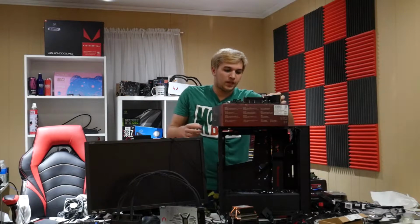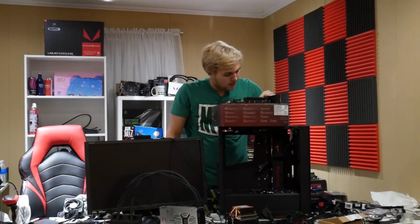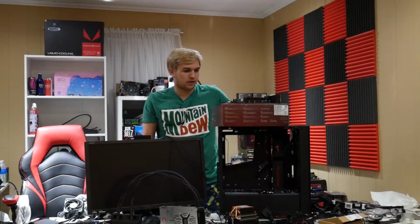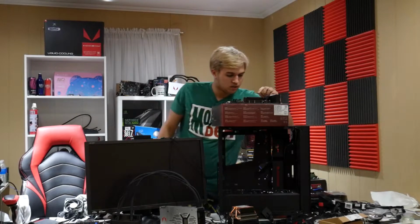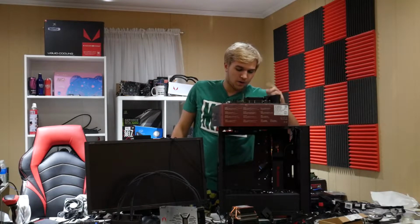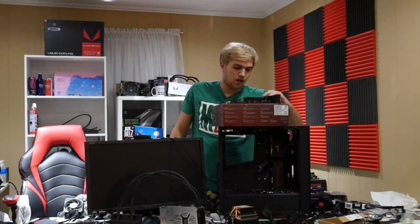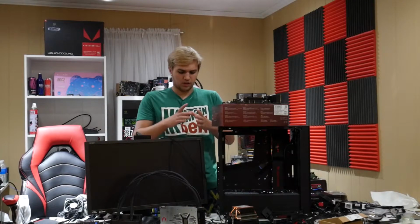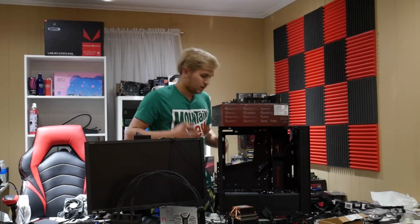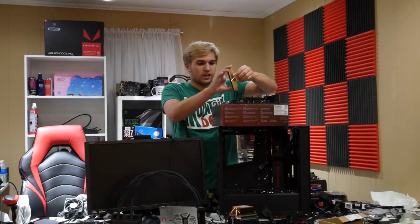We got plenty of PCIe slots, so we got 2 16x slots, I believe. And then we got this, probably running at 4x speed. Oh, it's an 8x slot, so yeah, perfect. Oh, 8x. Never mind, I was wrong. So it's a 16x and 2 8x slots. Okay, that makes sense. You can actually see the inductors. I don't know what they're called. Basically, I'm not going to bother with gloves. I want to quickly install this.